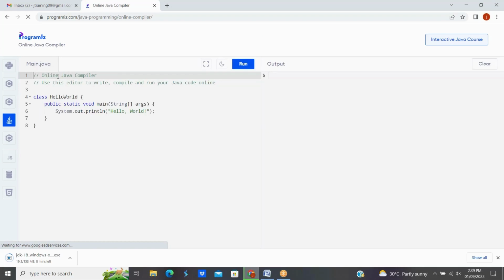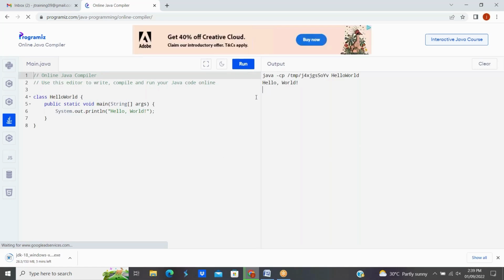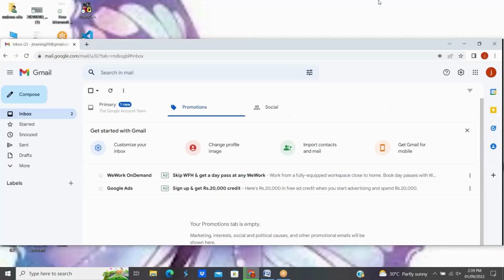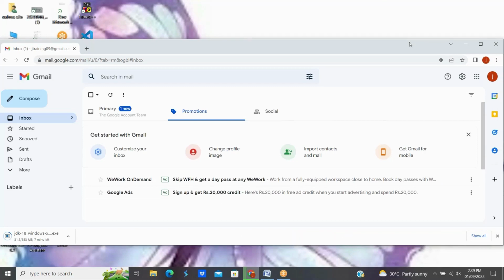On the left side you need to write the Java program. When you click on the run button, on the right side it is going to display the output. So this is nothing but an online Java compiler. If you don't want to install any software, use this; if you want to install software in your system, you need to download Java 8, which is present at www.oracle.com. Okay, so let us see in this video how we can implement this.